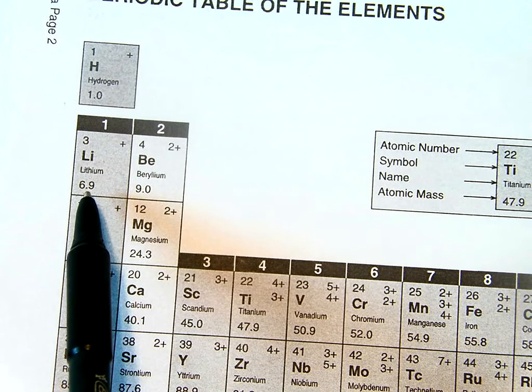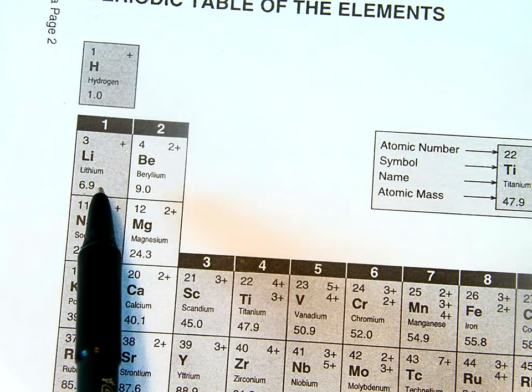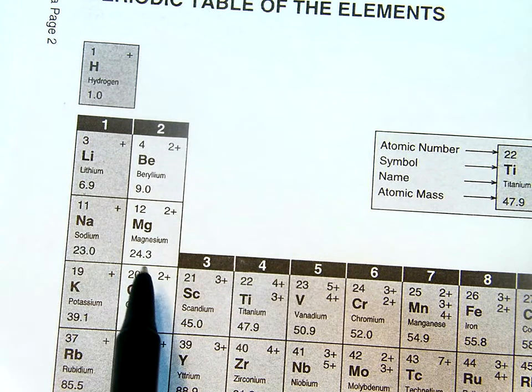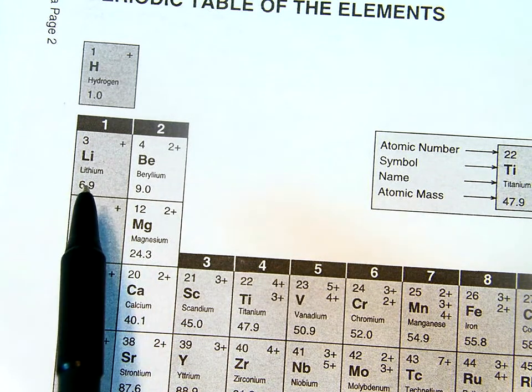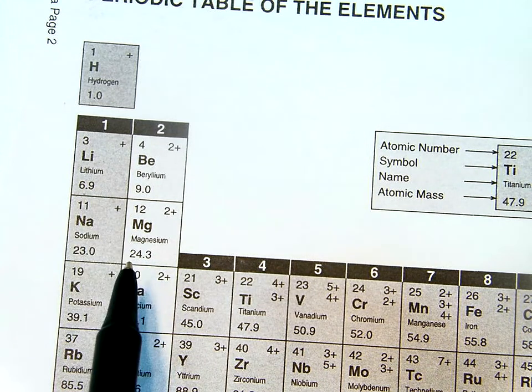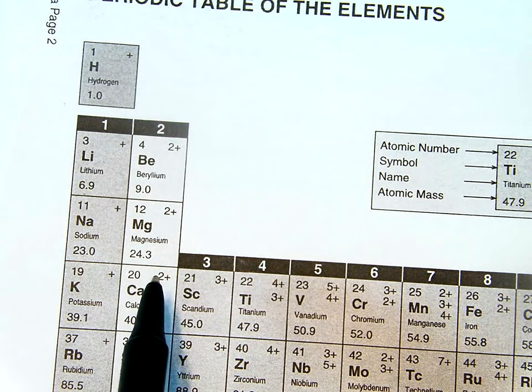So we're never going to use these fractional neutrons or atomic mass. We have to round. So 6.9, 0.9 falls in that category of 0.5 and above. 0.5 and above, we round up. 0.4 and below, we round down. So for instance, lithium 6.9, we round up to 7. Magnesium over here you see is 24.3. That's 0.4 below, so you would round it to 24.